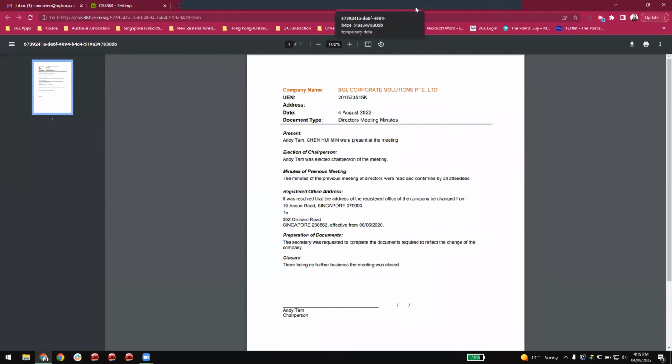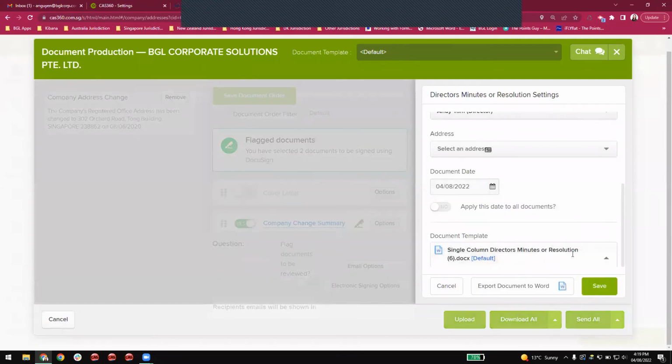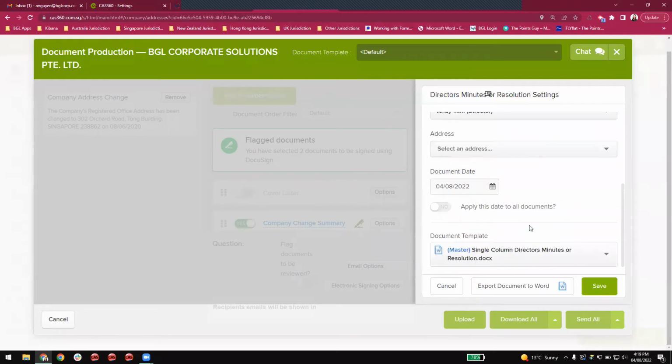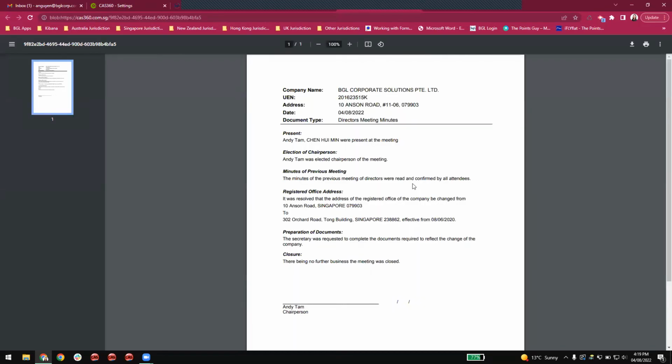Another thing, I'm going to compare that with the master template. If I click on the drop-down box, select the master template, save it, select an address here and preview, you'll be able to see that the company name is in black, so that wasn't changed.